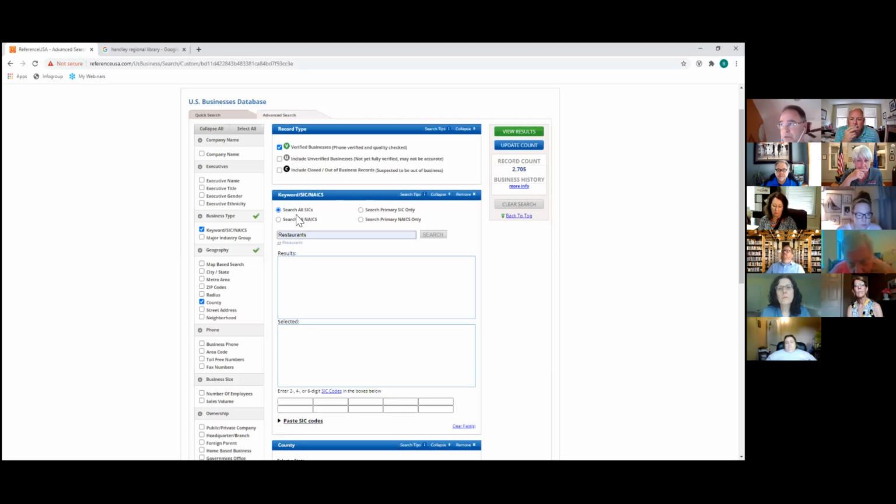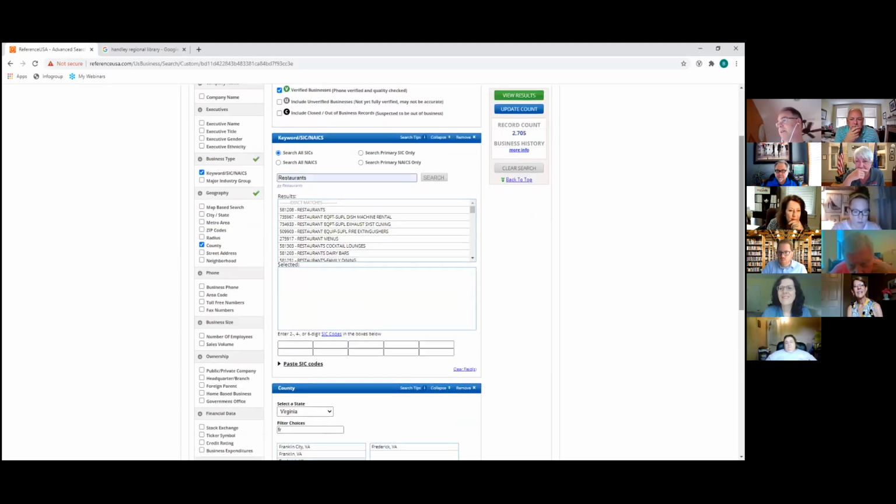Now, notice I'm searching all SIC codes. Watch when I change it to primary. What? I've not seen that one happen. Ah, I did see that happen. Let me do this. Why did that get kicked out of there? Just when you thought it was a good day to go out and do something technical. There it goes. Okay. And I'll leave that.